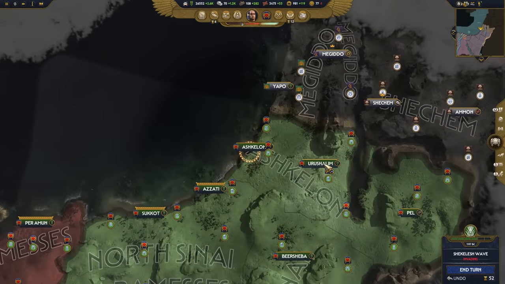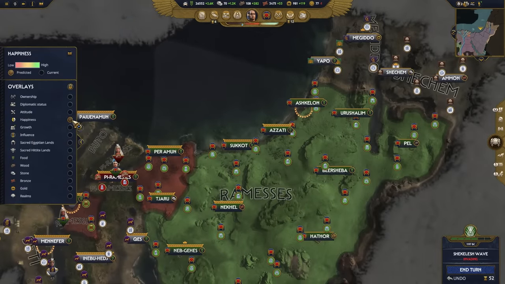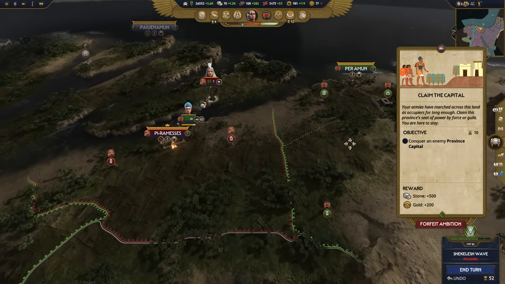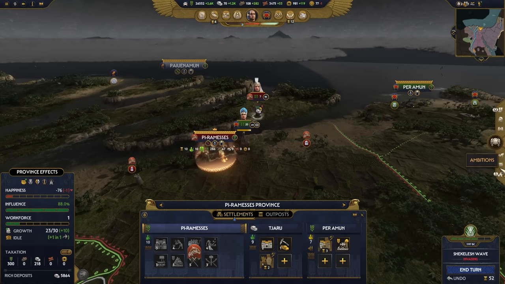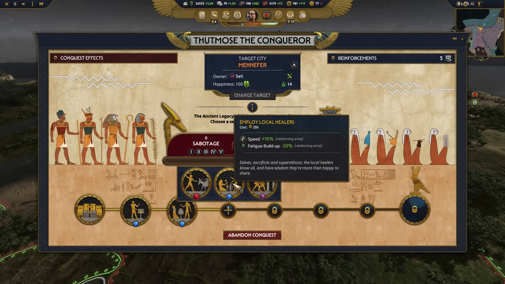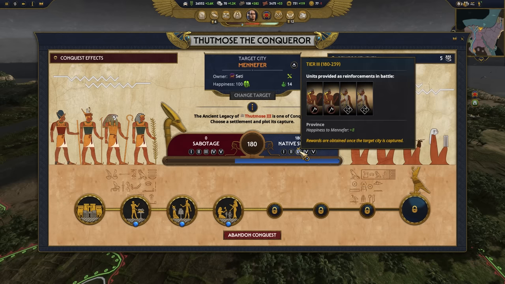But yeah, I can't see anywhere. If there's a specific region you guys can spot, then let me know in the comment section. Otherwise, it all looks okay. What's our ambition again? Claim the capital. Oh yeah, we're going for this one, aren't we? So that's happy days. Is that solved? Mr. Conqueror. Okay, I'll still advance you along with speed and fatigue build up. Employ local healers. Yeah, I want to go for maximum happiness.